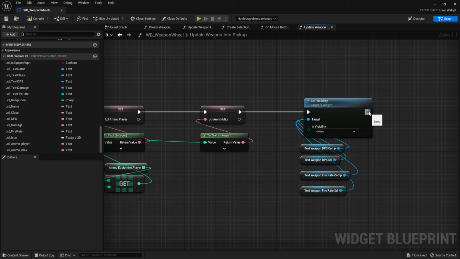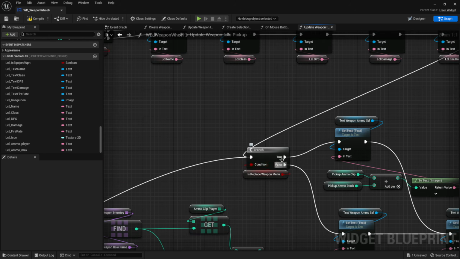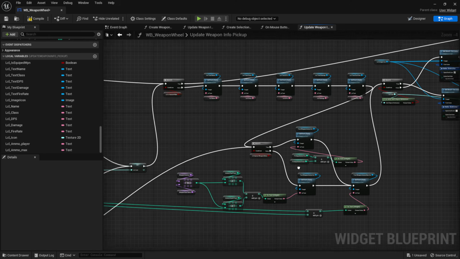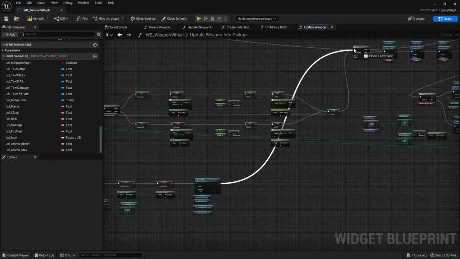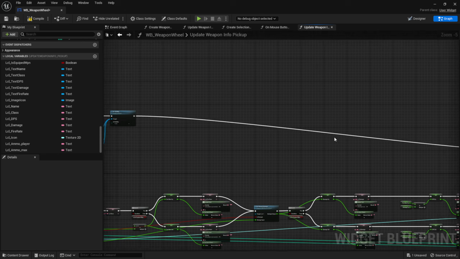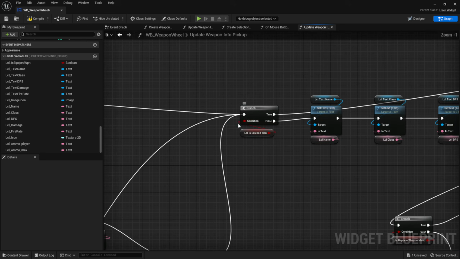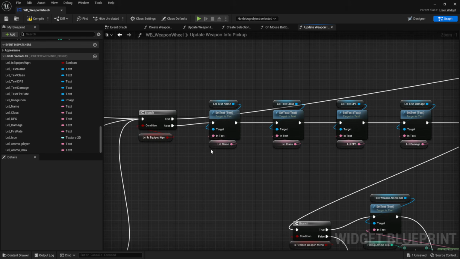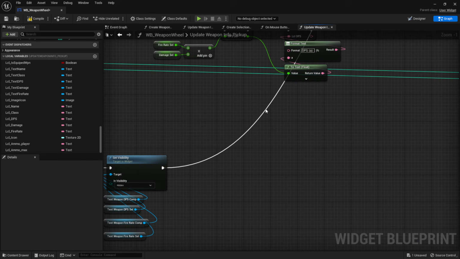So we can grab this execution and hook it up to our isReplace weapon menu branch over here. Oh, I'm screwing up. So to this replace weapon menu over here. So that's actually the one that goes all the way back to the beginning to the set visibility node as well. So over here, after this branch, we're actually setting all the text variables to our local variables that we just populated. So you want to continue to that branch over here.